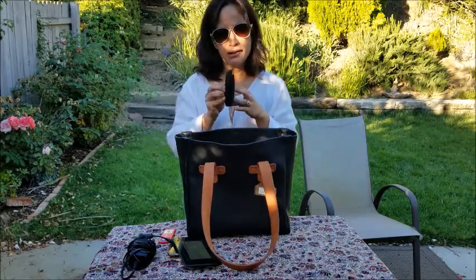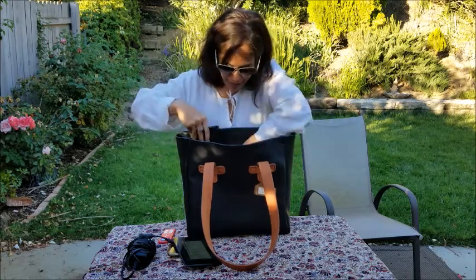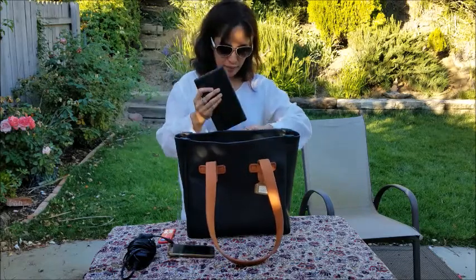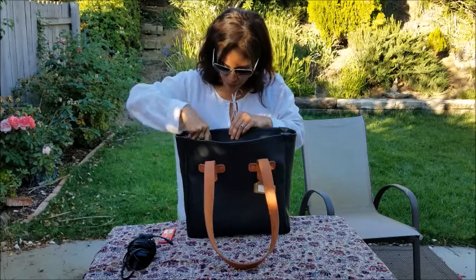I know I carried 2 wallets, but I have like credit card, license, and my ATM card in here in odds and ends. And I slip that in the bigger of the 2 pockets. This one, if I'm carrying it, I'll put it on the exterior pocket. And then this goes, I kind of flip-flop back and forth either on the exterior or the interior pocket, but I'll put it in the interior for today.